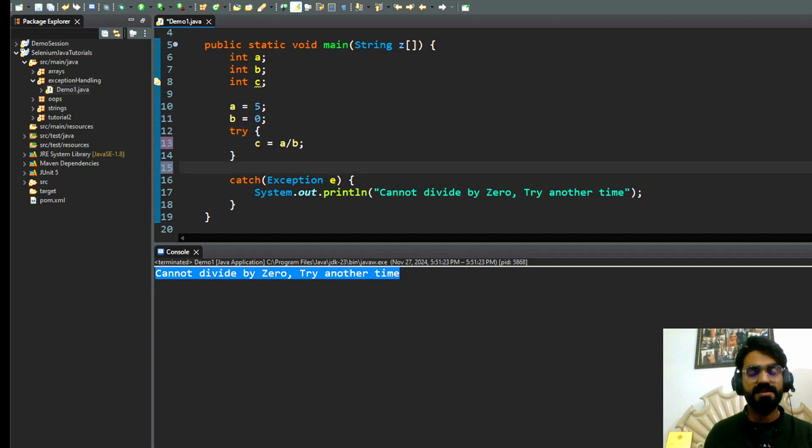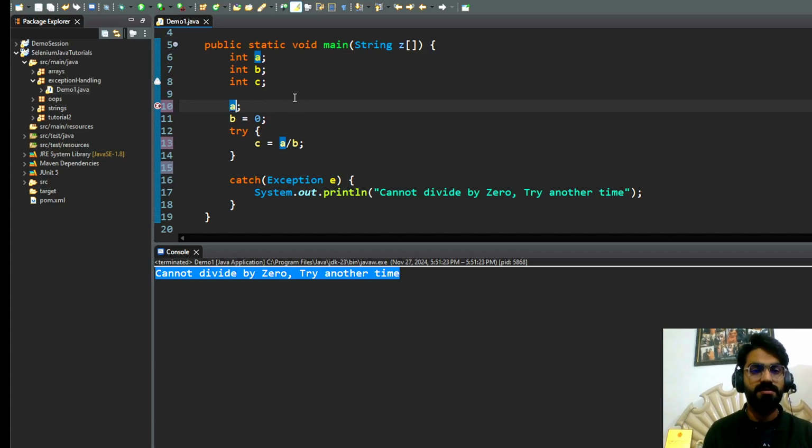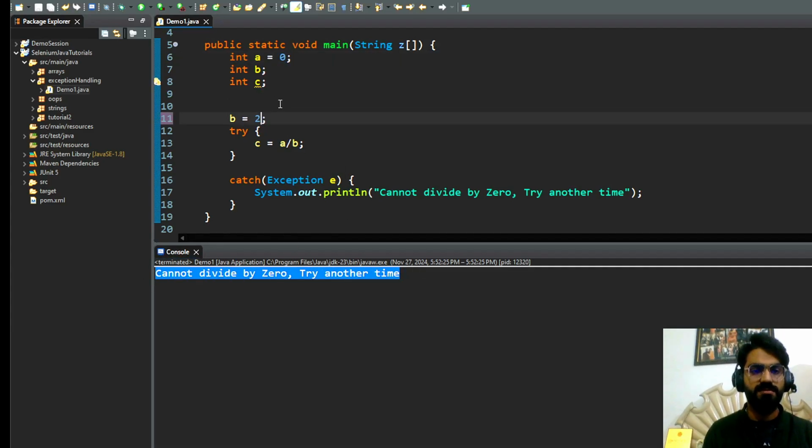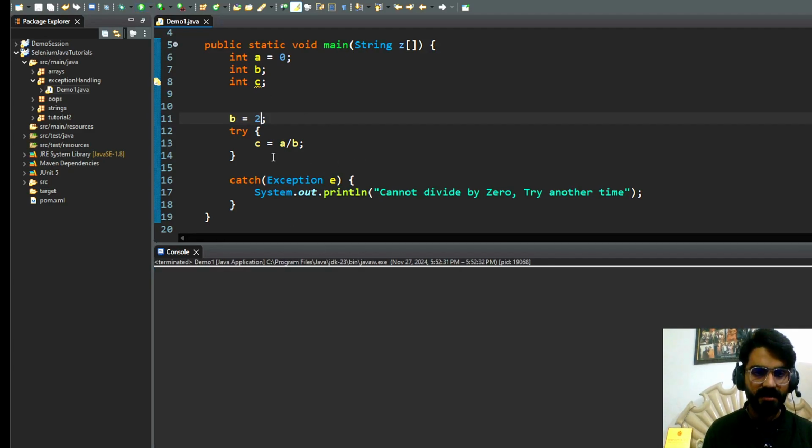Now there are other ways as well. It doesn't mean that only one exception will come in this particular block. There can be a case where multiple exceptions are coming up. Suppose like this, initialize variable j to 0, and I will say 0 by 0. I hit it again, the same thing: cannot be divided by 0. Or I would say 2 and hit it. It gives me nothing because there was no exception. But my point was this.